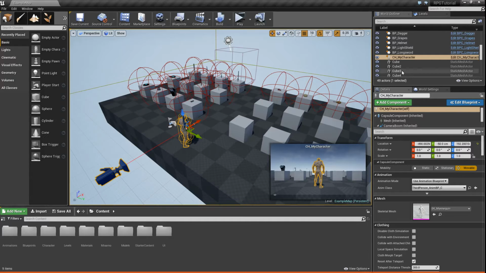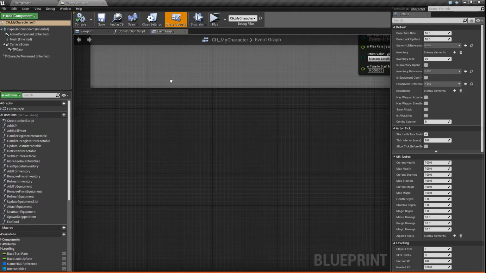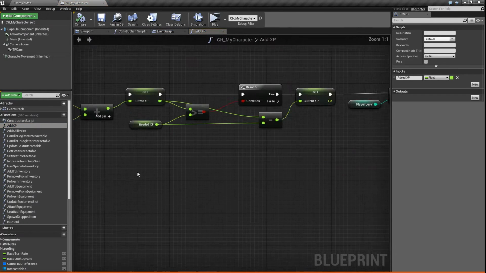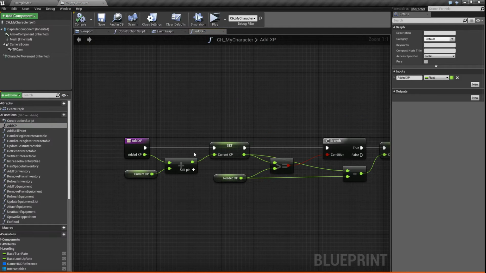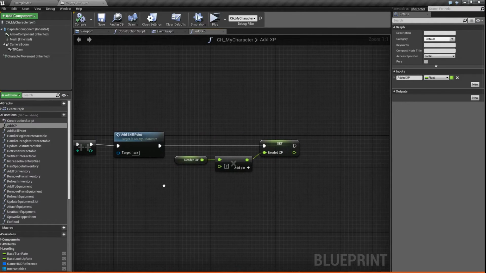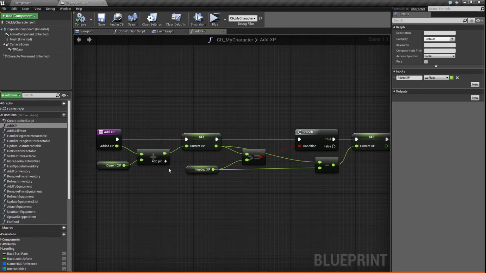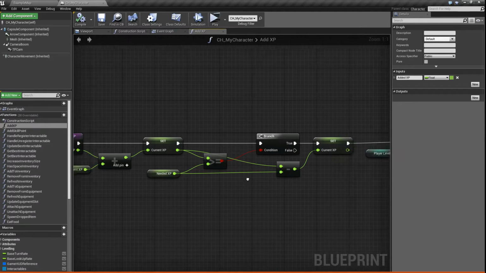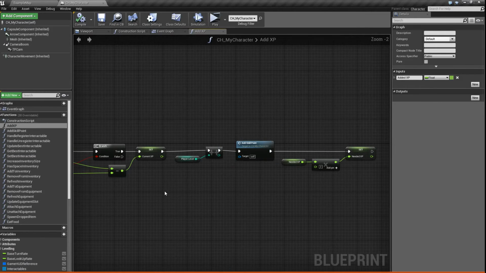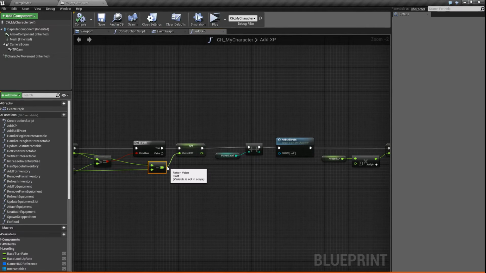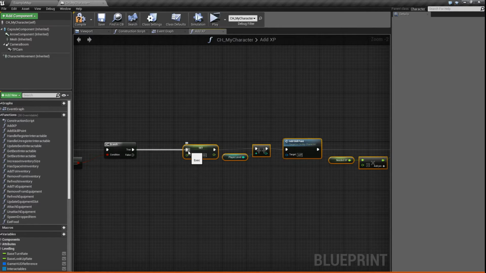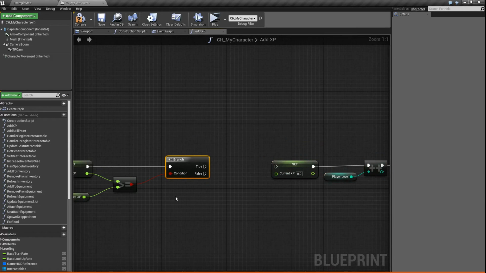All we're going to do is go into our character and find the add XP function. You'll see right up here, this is everything that we have originally, so this should all look very similar to you. We're just going to add a couple quick little fixes that will make it work. We're going to delete this part for right now and move all this over. I'm going to break this link by alt clicking, and then we're going to delete the branch.